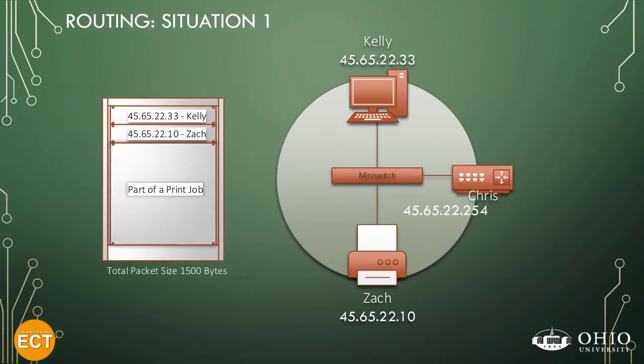All right, so I've gone in and added the IP addresses to the example packet so that you can see them. You can see the source is Kelly and the destination is Zach, and I've given a little more detail as to what our payload is, which in this case is a print job. Kelly will transmit to Zach. Zach will reassemble the print job out of all the packets and then print. Across a local network, it's not too tough to do. It's something we all do a lot when we're printing or transferring files or things like that.